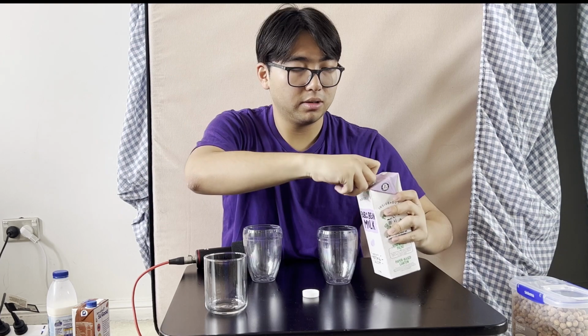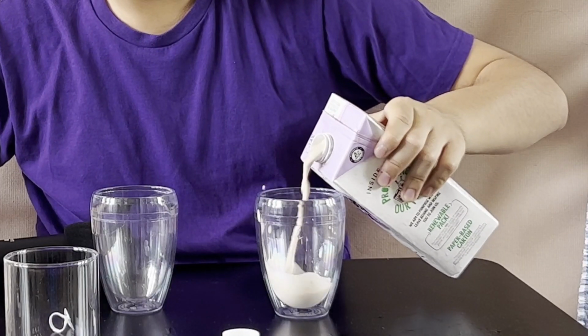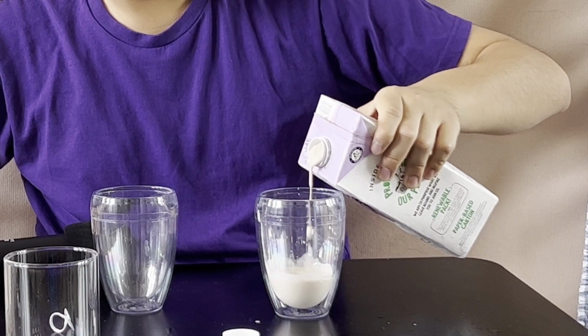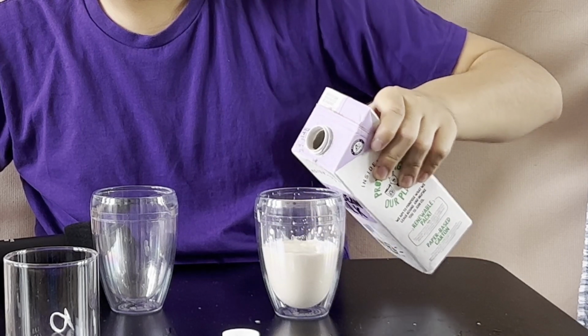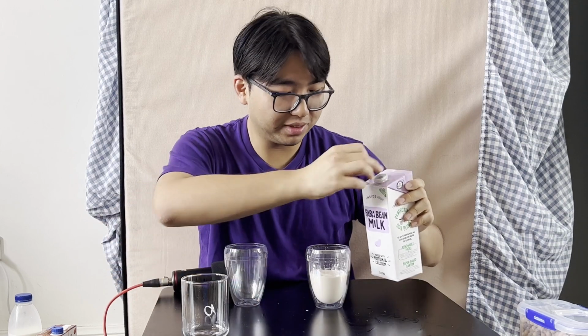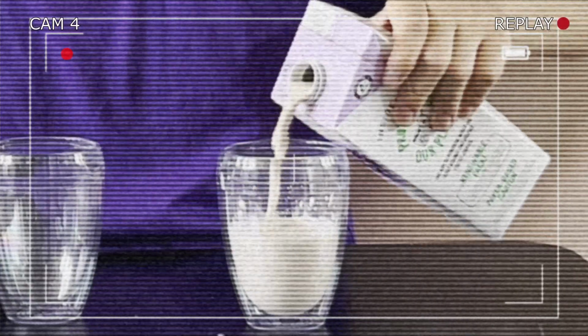With alternative milk, you always gotta shake it. Not gonna lie, this looks kind of disgusting. I made a mess of the whole goddamn table. And I don't know if you saw on camera, but there were hella chunky bits. I don't know if it's safe to drink.